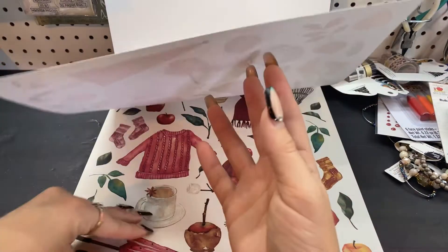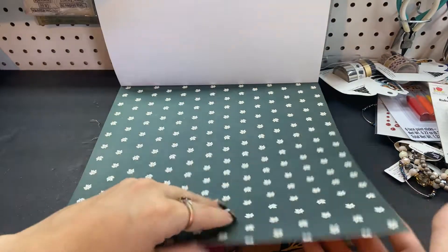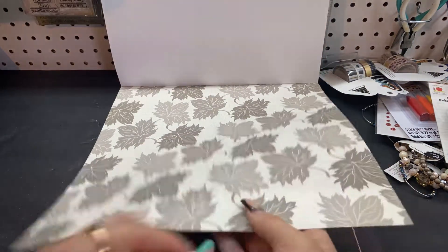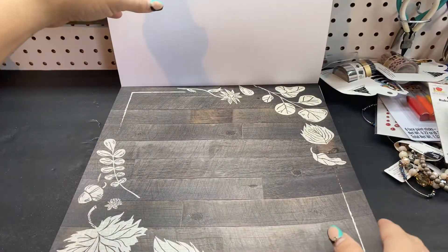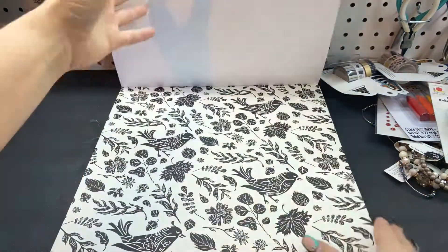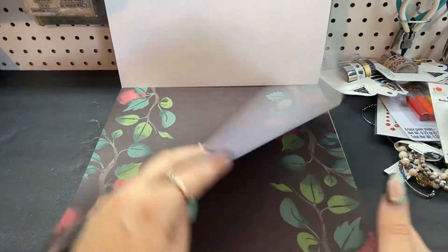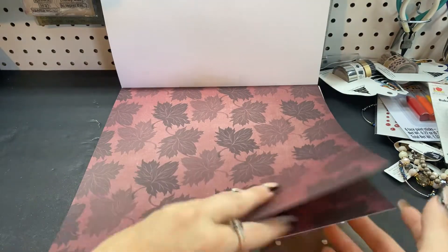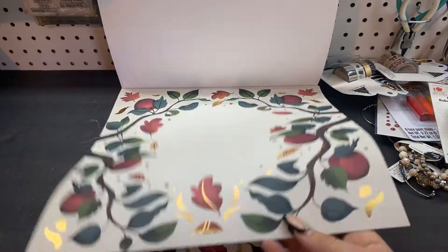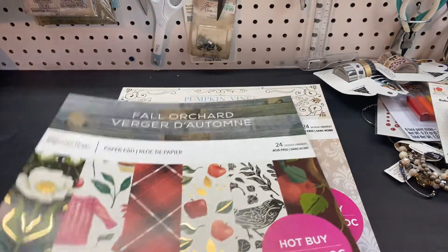Super awesome fussy cutting page — and then you'd have some embellishments that matched right there. Some leaves. It's kind of almost like a grid background or a linen background. This is a pretty wood grain. Gold leaves. There's another print in black of those birds. Apples, leaves, more of the little tiny apples, some foiling on that one. And that's the end of that paper pad — so I got that one.